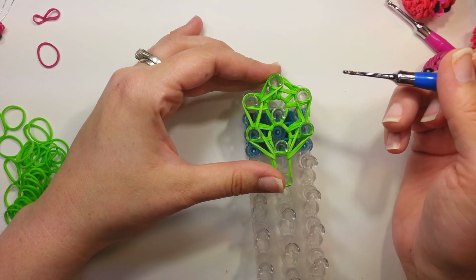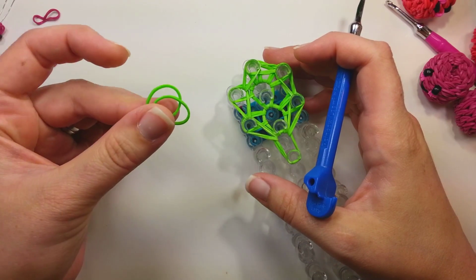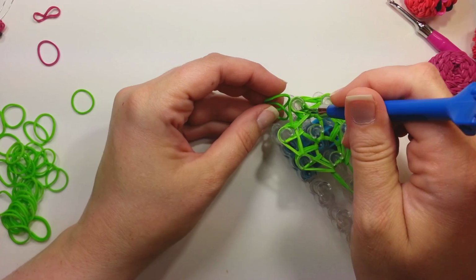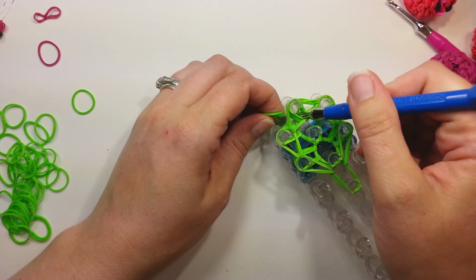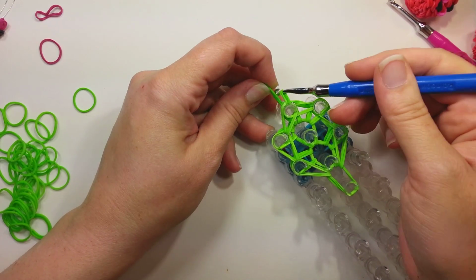Like that. So now I'm going to take 2 bands. I'm going to pull them up through this last cap. And yes, I know I could have done that on the loom, but I kind of forgot about it, even though I reminded myself earlier to do that.